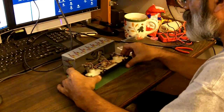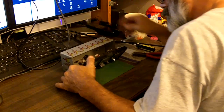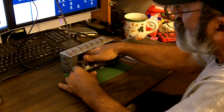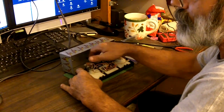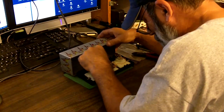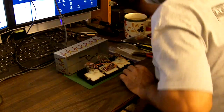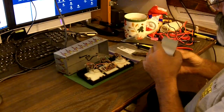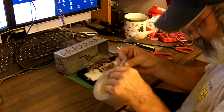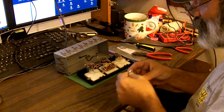So I'm going to slip this thing back together. Let's pull the slack out of that. Make sure. I'm going to pull that slack back in a little bit. And I have to find some tape. And I don't have much tape around here. Oh, there's duct tape way in the back here. Duct tape will work just fine, just to put an insulator around that so it doesn't short against anything. I have a bunch of rolls of electrical tape and I can't find them for the life of me.